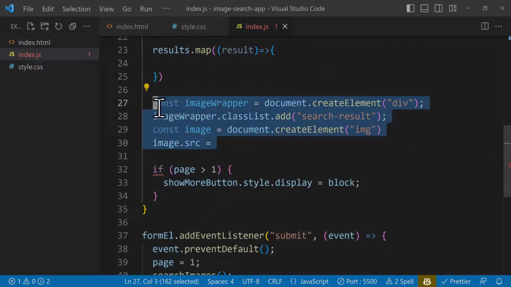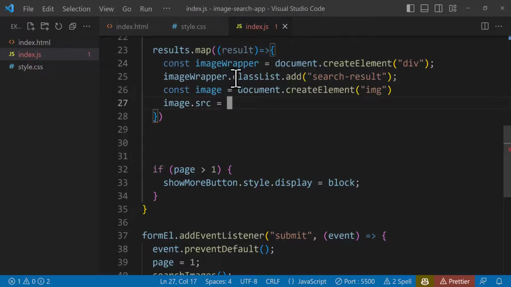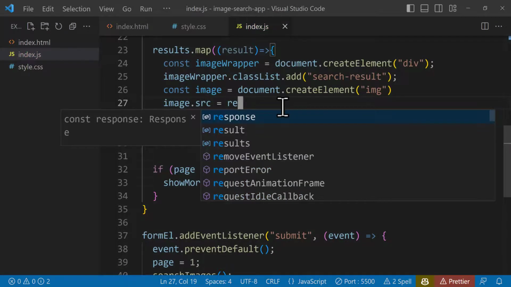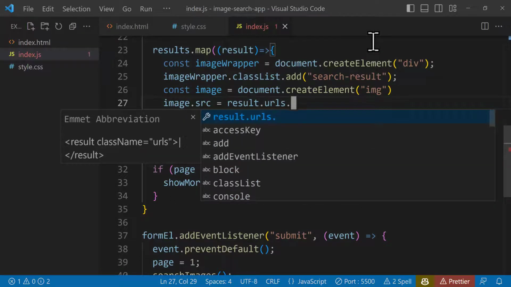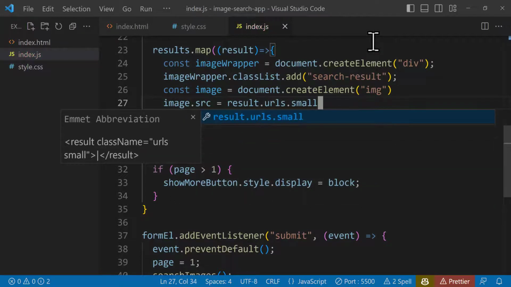So we're going to create a div here. We're going to add the class list of search-result to this div. And then we're going to create an image. The src is going to be result.urls, and we want to get the small image, so we just write small. If you remember, when we console log, it has many aspect ratios, like raw, big, small.